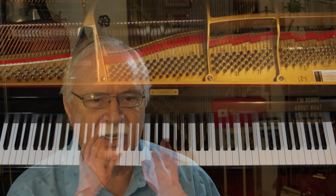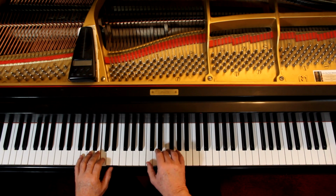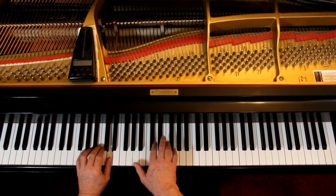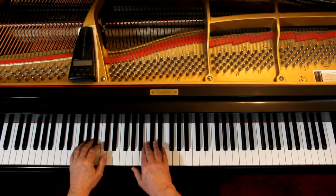Staying up in moderately loud until you get up to measure 18, down to, like you were at the beginning. And you're ending it that way. There's a retardando at the end there. You slow down a little bit.